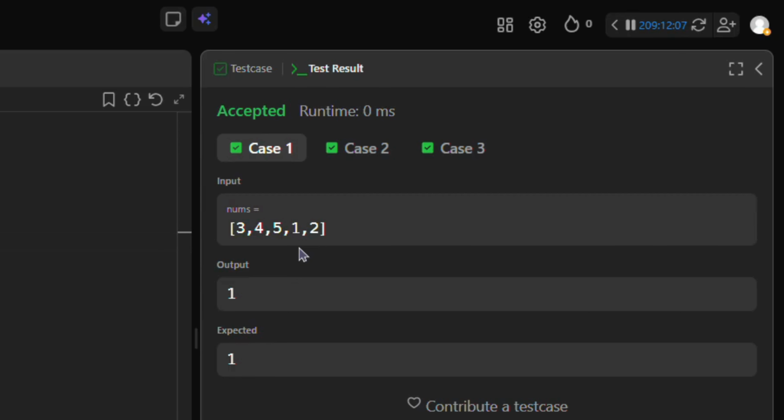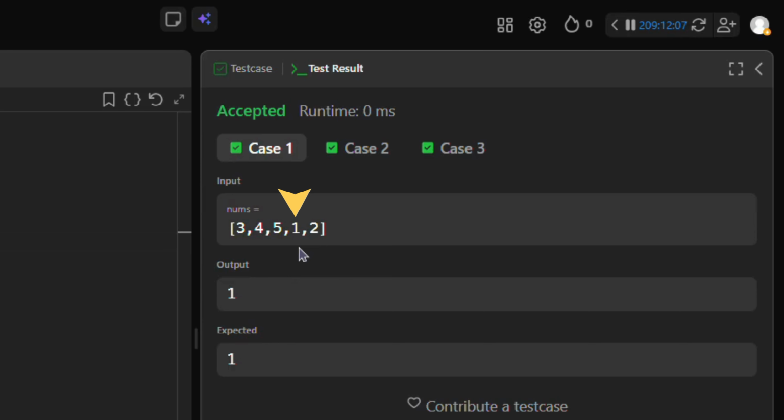Here, nums represents a sorted array that has been rotated. It was originally something like 1, 2, 3, 4, 5, and then part of it was shifted so some numbers moved to the front. Our task is to find the smallest element, which also tells us where the rotation break happens. Looking at the values in order, we start with 3, then 4, then 5. This looks like a normal increasing sequence. Then suddenly we hit 1.